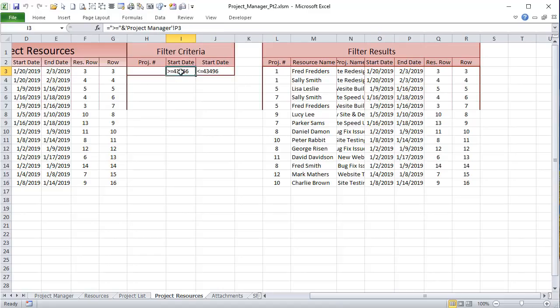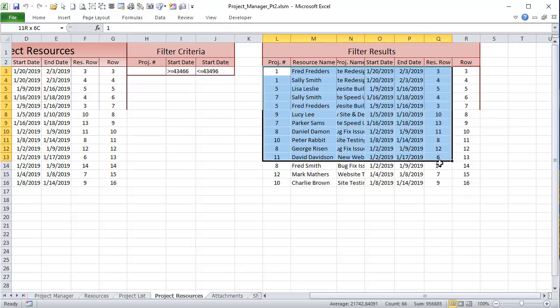The start date must fall between these two dates. And remember, in the past we've put a date in here. I use a formula, and I urge you to use a formula because this works regardless of the date format. We have had problems in the past with the meeting schedulers where I just put a date in there and it works fine for me, but if you have different date formats, it creates problems. Formulas work fantastic, so we'll keep using formulas. That way you won't have any issues running this filter. In fact, if you have an older meeting schedule, all you need to do is update it with a formula like this. It'll work just perfect. So keep that in mind if you remember a meeting scheduler.